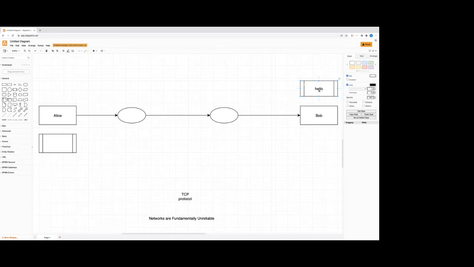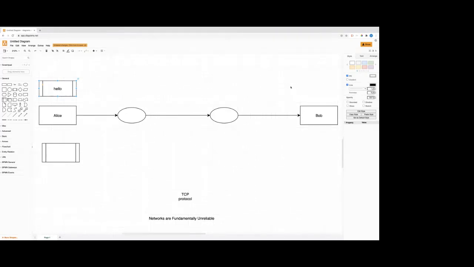Now, how it happens is, if you have 10 packets, Alice is going to send one packet, Bob is going to send a response for that. Then Alice, only when it gets the response for the first packet, is going to send the next packet, and so on. Now, this obviously doesn't scale, because for any information that you want to send to Bob, Bob must reply back with something. This puts load on the network. You don't want these confirmation messages to take up so much of your bandwidth, right?